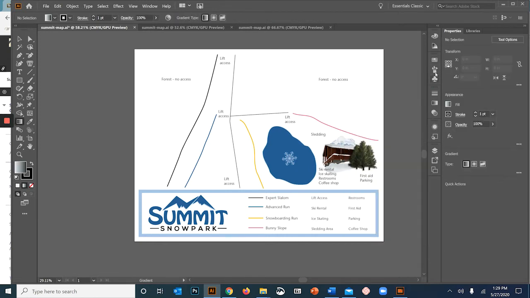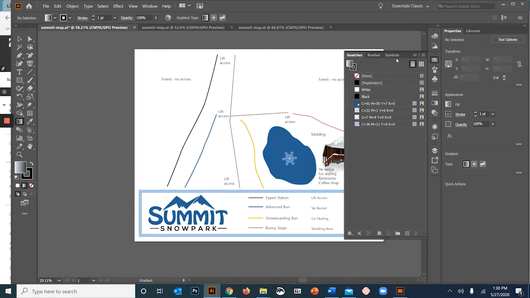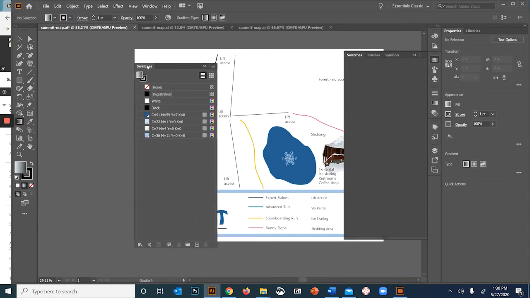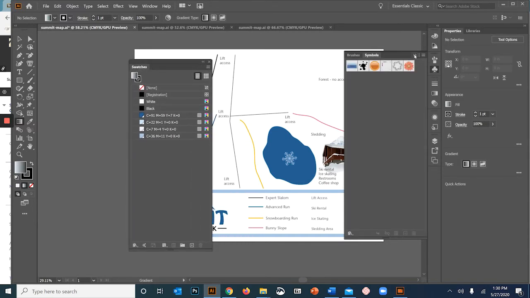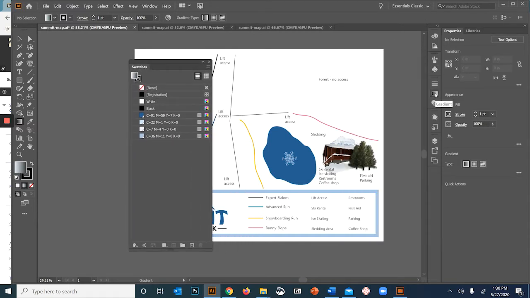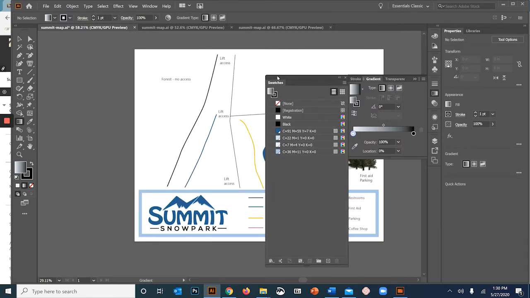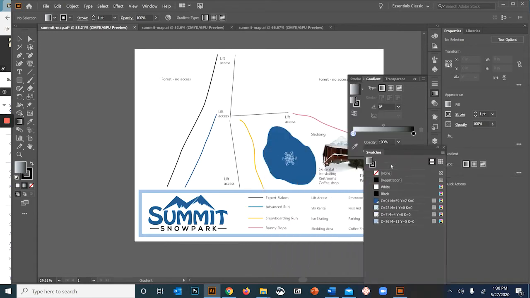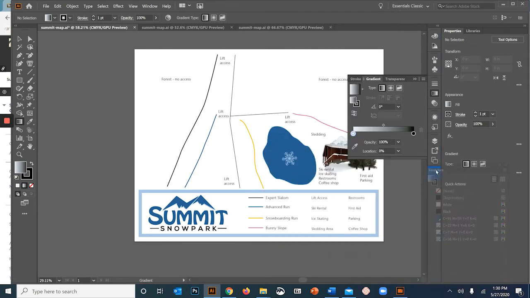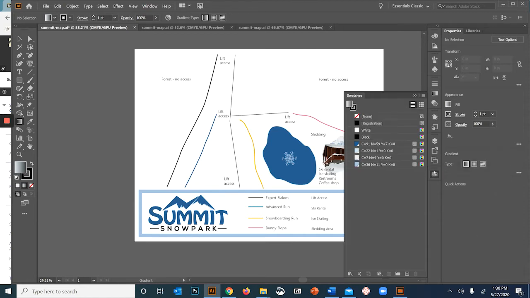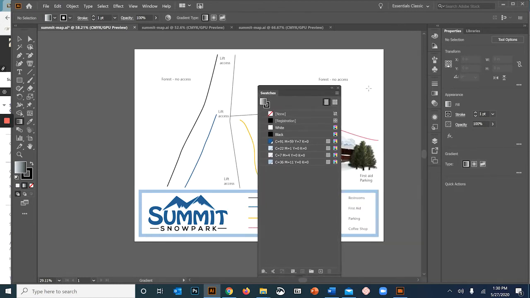Okay, so the easiest way to do this is get your swatches panel, grab it by the name swatches, and just pull it off to the side so that you can have it open at the same time as the gradient tool. So we can kind of move things around, and realize if you want to put it back, you just grab it right there where it says swatches, and you can put it back. When it turns blue like there, it's going to put it back. So to grab it again, just grab the word swatches and pull it off to the side.